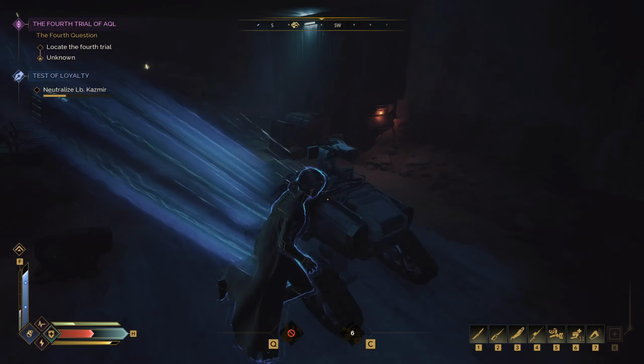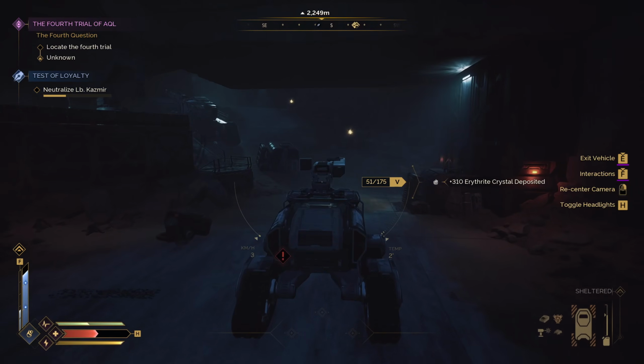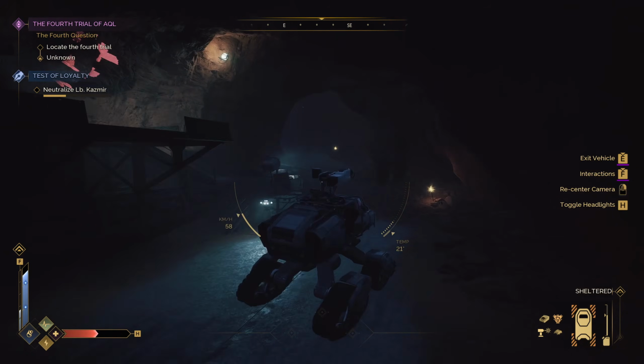Where is it? It's down there. There we go. Let's put it in. Use the quick deposit. We'll move on to the next one. We're going back up anyway, I believe, which is kind of helpful for us to be able to get out of here.